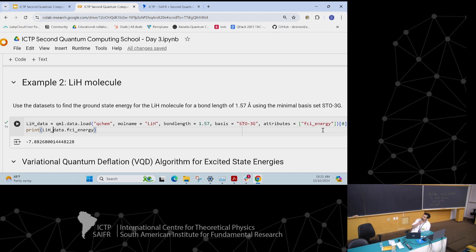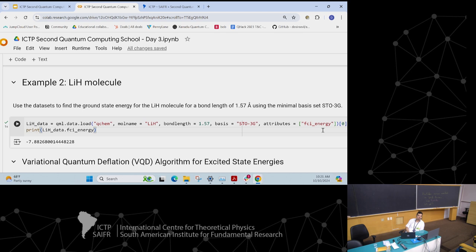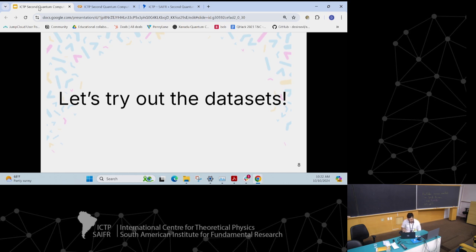So again, the idea here is to reduce the time to research for whatever application you're interested in. In a lot of cases, the ground state energy, for example, has already been computed. Things like the dipole moment of a molecule may already have been computed. You can use that to build on previous work and not reinvent the wheel for everything. And that's going to be important for us when we look at the variational quantum deflation algorithm for excited state energies, which I'll spend some time explaining before going into the code.